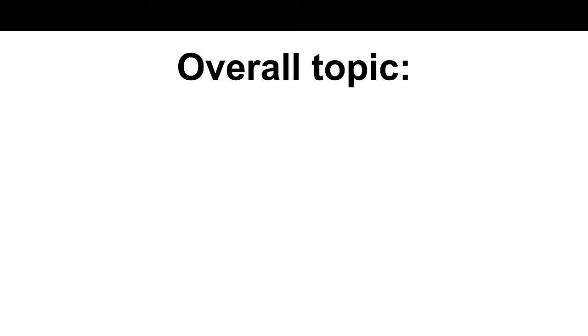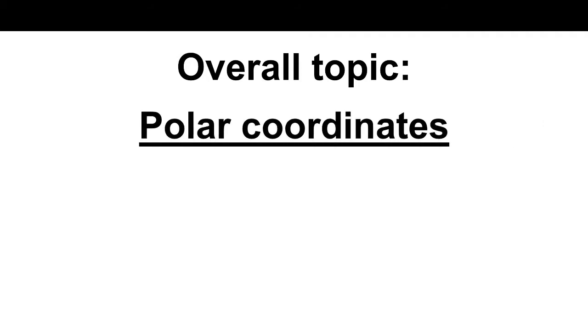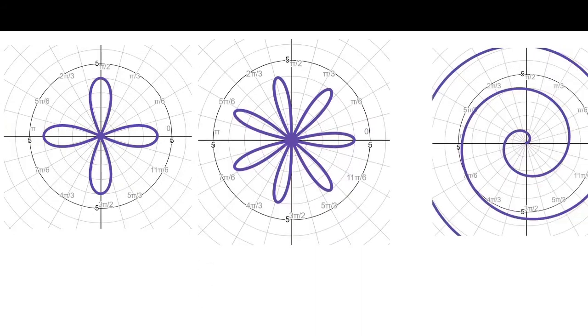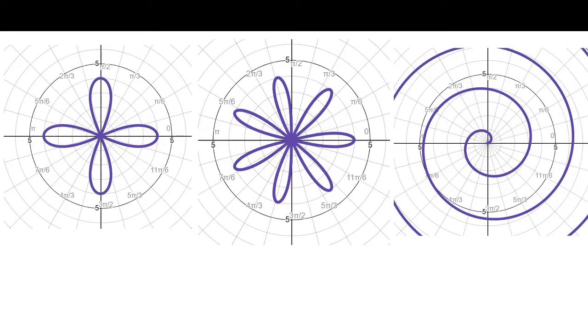Hello everyone. This lesson will be the start of a new overall topic called polar coordinates, and specifically we'll be talking about the basics. So, what are polar coordinates? Well, it's a different coordinate system that allows us to do some different things than our usual coordinate system. Kind of like we saw with parametric equations, polar coordinates allow us to do different sorts of graphs than before, like these. And graphs like these would be pretty hard to achieve with our previous knowledge.